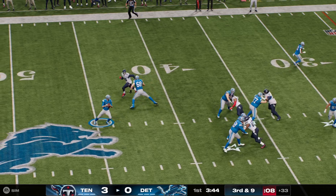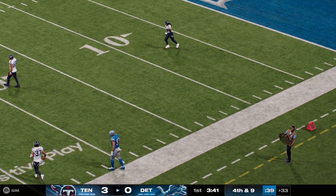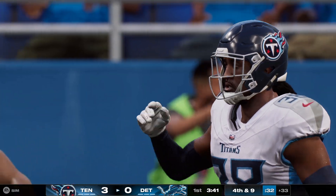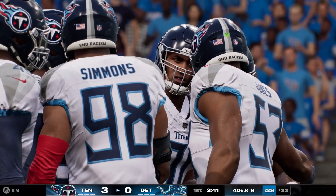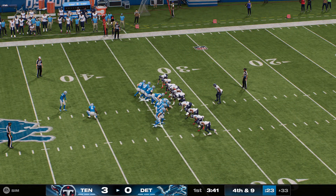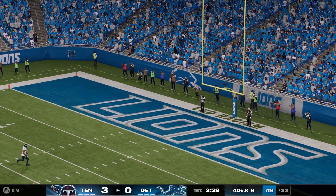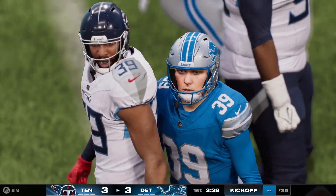Out of the shotgun, it's Goff — they'll be forced to just throw that one away, it's incomplete. It's just so hard to be a good offense in the NFL when you are not good on third down. Your inability to extend drives either puts a lot of pressure on your coaches to be aggressive on fourth down, or simply punt or take a field goal. You have to maintain possession and give yourself more cracks to score touchdowns. Bates' kick is good, and the Lions will tie the game at three apiece.